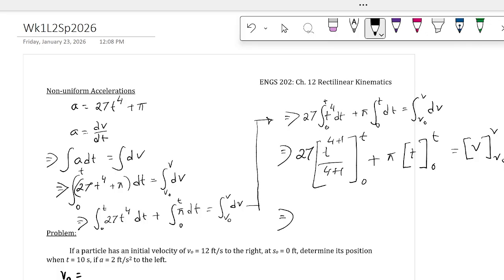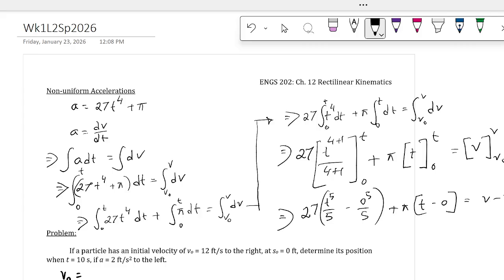Okay, the next steps are simply algebra. I'm going to do the algebra, so please let me know if you have any question about what I'm doing now. t to the power 5, and then you have an upper limit and a lower limit. You remember the integration? You just plug in the upper limit minus the lower limit, right? The lower limit is 0, so 0 to the power 5 divided by 5, right? I'm trying to be very descriptive. All right, plus pi, so t minus 0, right?